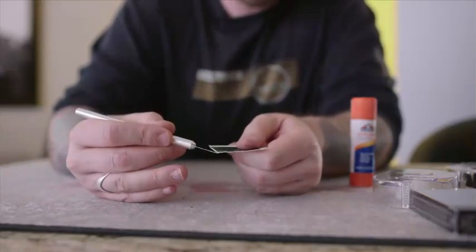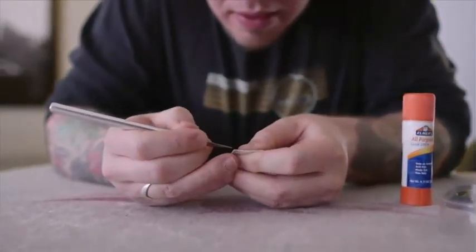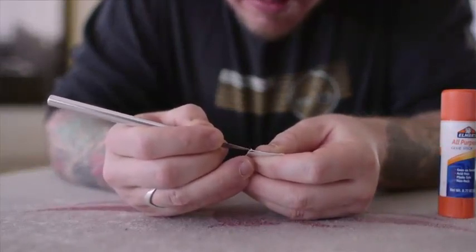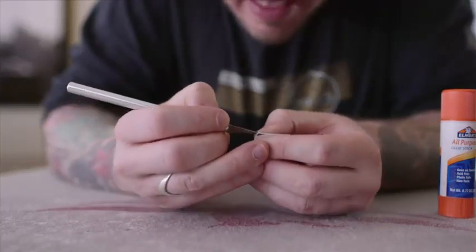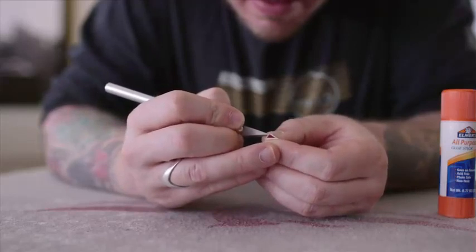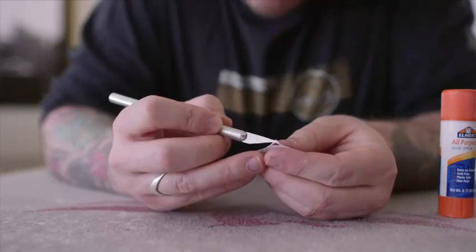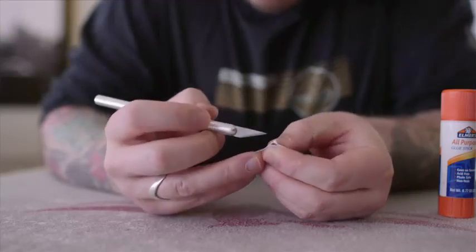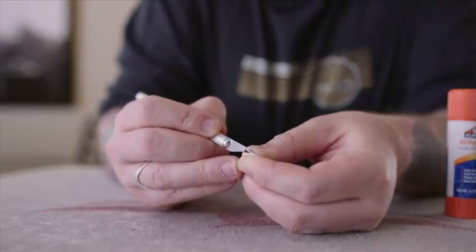I'm going to start at the corner here, where it's already ripped. You can see what I'm doing is just getting a little piece of just the back layer going. We will have a little disclaimer here — obviously, be careful because you're using an X-Acto knife. Take your time. You can see that's peeling up just a little bit. So that is just the paper layer of the back of the card; then you've got a thicker cardboard layer and the front layer. I'm going just the back layer here. What I'm doing is applying a little pressure from my thumb on the back, using the X-Acto knife to kind of pinch it in place and raise up just a little bit.